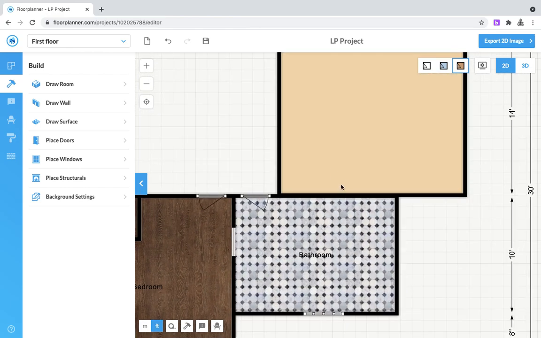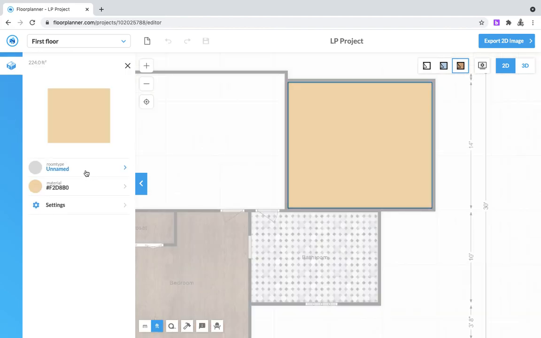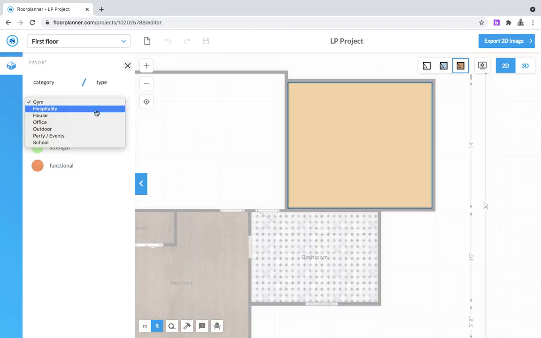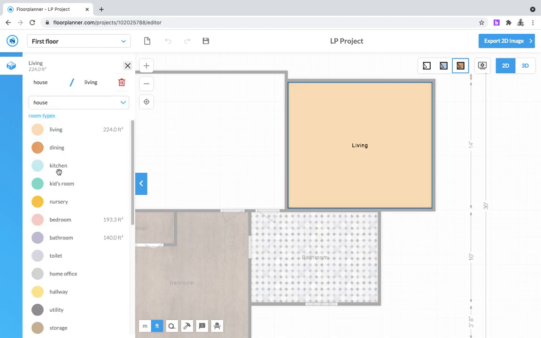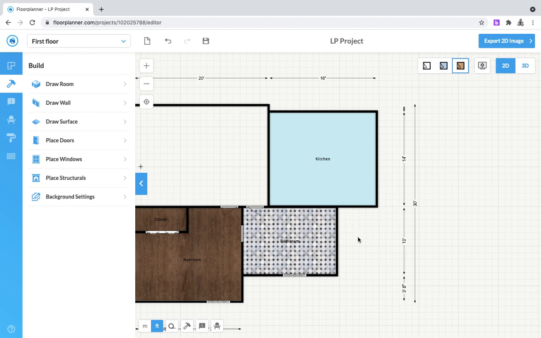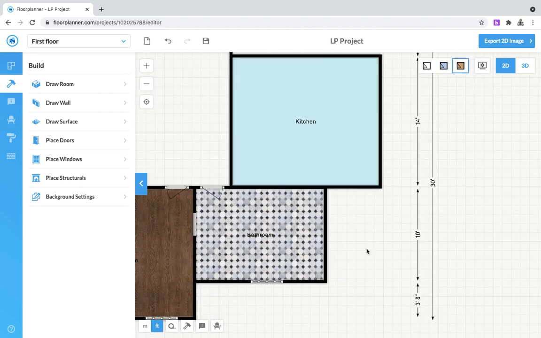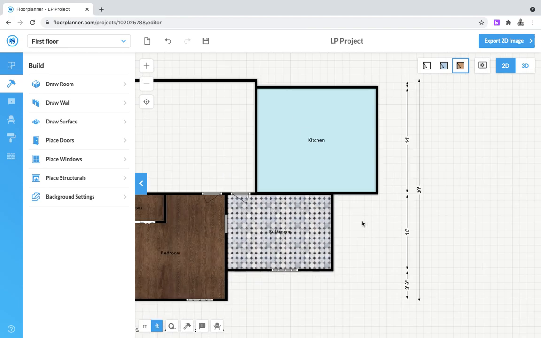Okay, so as I'm looking, the space filled in, and what we're going to do is click on the interior of the space. Let me go ahead and do a quick save here. And what I'm going to do is change this to a house, obviously, and change this to the kitchen. Okay, so finally we've got this little area right here, which is going to really be good for, let's say, a utility, laundry room, entryway for the garage.